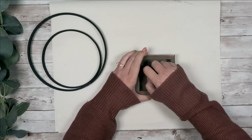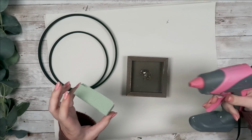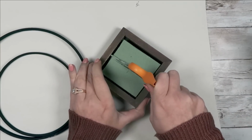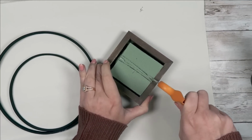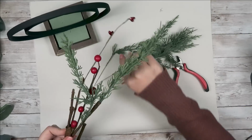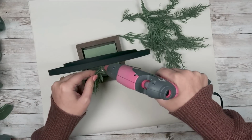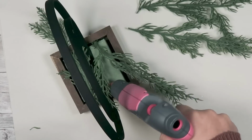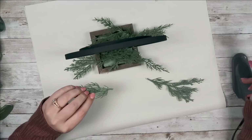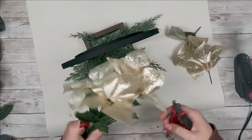I have this little succulent sign that came from Dollar Tree. I just took that succulent right on out, added some floral foam, and hot glued that down to the middle. I then scraped out a little bit of that floral foam so that the rings could sit nice and snug down inside there. Added some hot glue, added my rings. Now I found some greenery that I had in my stash. I just cut all of that down and I started hot gluing it in place. I wanted all of the floral foam to be completely covered up, and I just continued to hot glue all the pieces down until you could no longer see the majority of that floral foam.